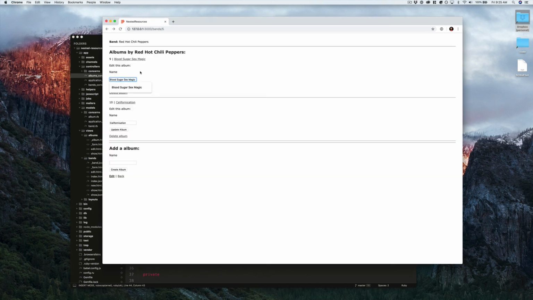And I guess I should also mention the reason why I set it up this way, with these forms on each instance when I'm looping through all the albums while viewing a single band, is that later on you could add some JavaScript or maybe use Ajax to hide these forms and just have an edit link that would reveal the form and do an inline editing system. That's a different video for a different day, but that's why you might want to have these forms printing out on every instance of the loop, so that you can click each item to edit it right there inline.